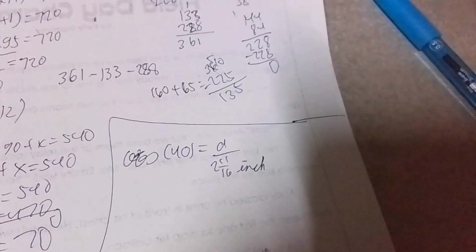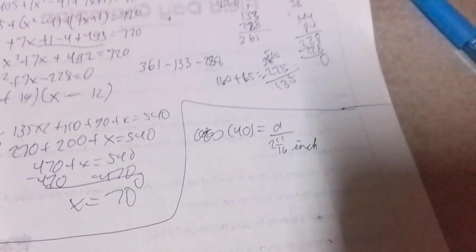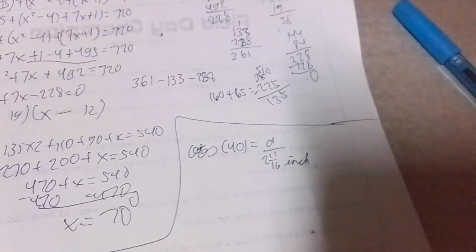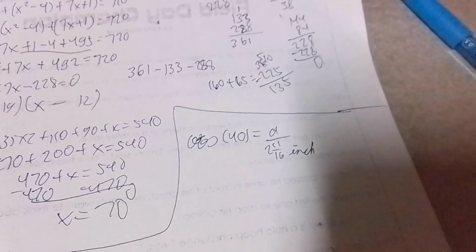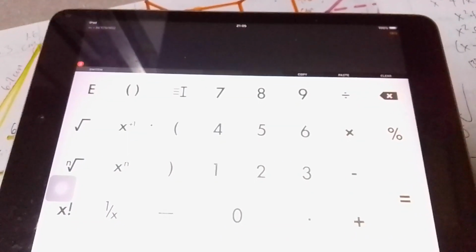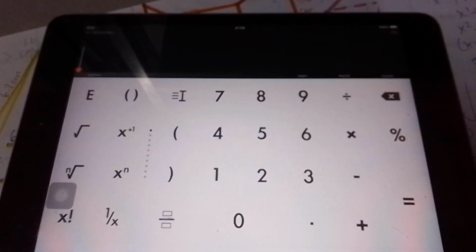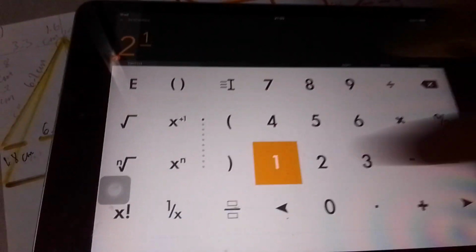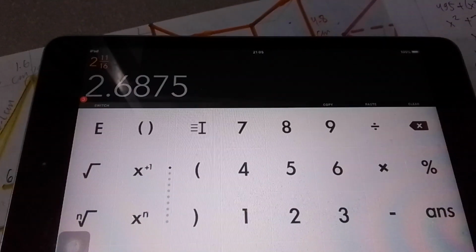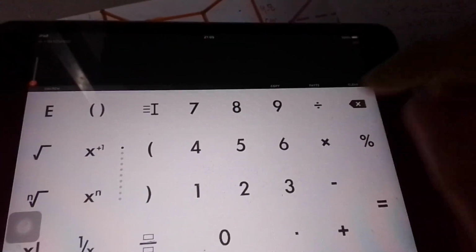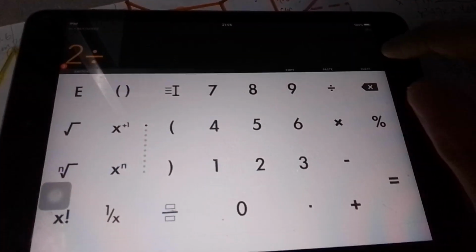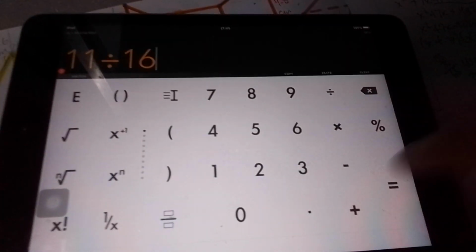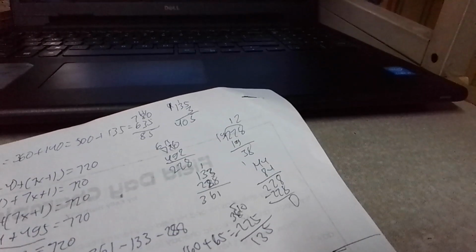Okay? Para mas madali, we convert that into a fraction. Okay? And I think I need to get a calculator for this one, so I'll be back. So yan, going back now to our calculator. So therefore, our formula is like this. For cosine of 40, diba remember, 2 and 11/16? That's supposed to be 2.6875. Diba remember? 11/16. That's supposed to be 0.6875. So I'll just write it down na lang muna. Okay? Wait lang.